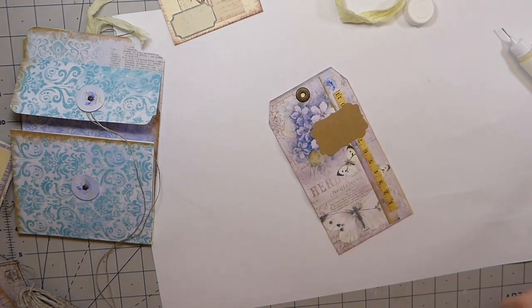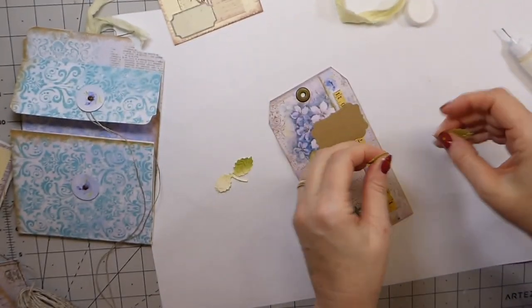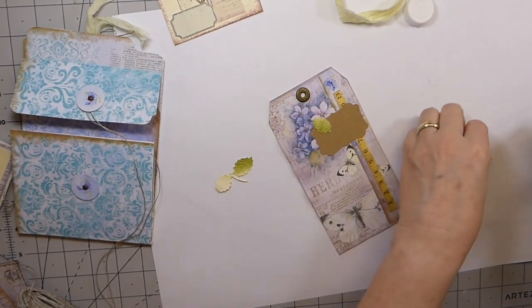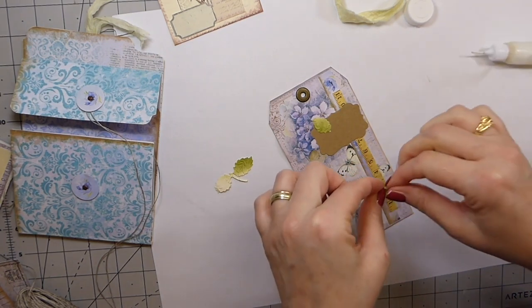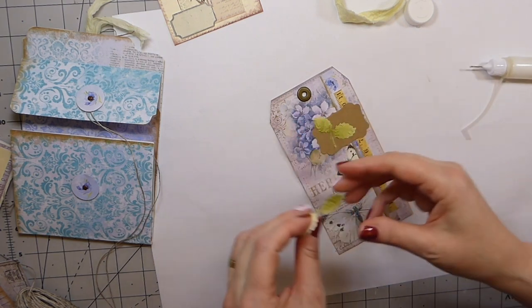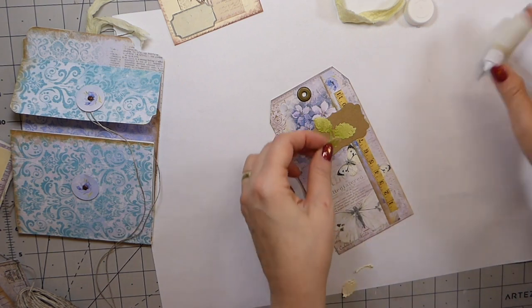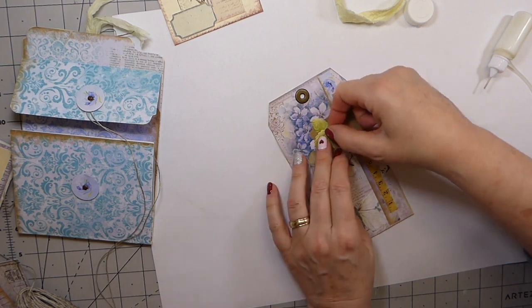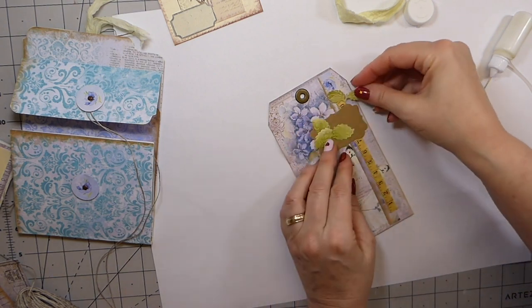And I did something recently where I had inked these little leaves, and they were left over, and I thought, well, you know what? Just gonna randomly add those. I'll leave the little stem on that one. And just place these, like I said, they were just left over, and I thought, well, why not make use of them here and there? I love the green, the olive green is very pretty. And I think I'll put these over here.